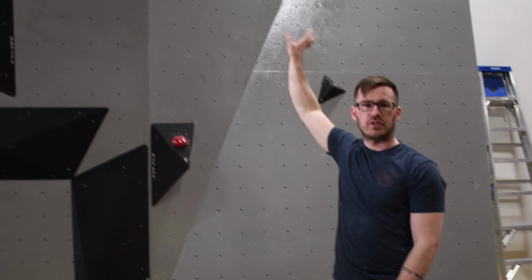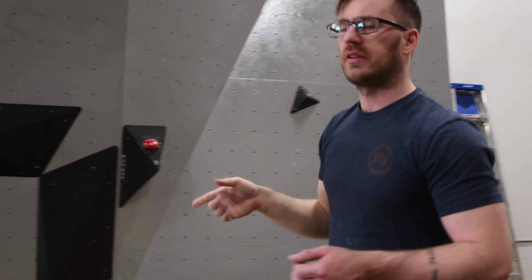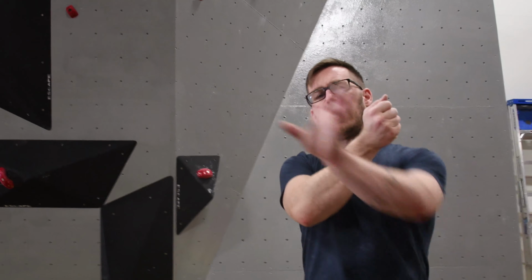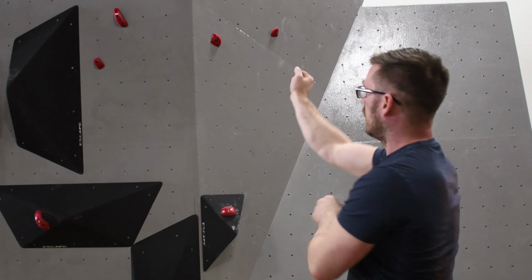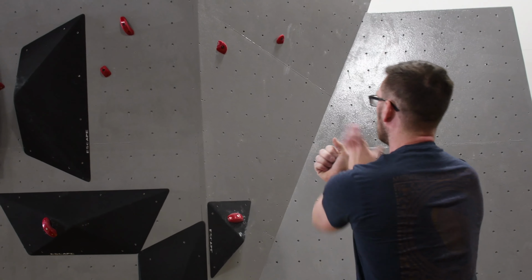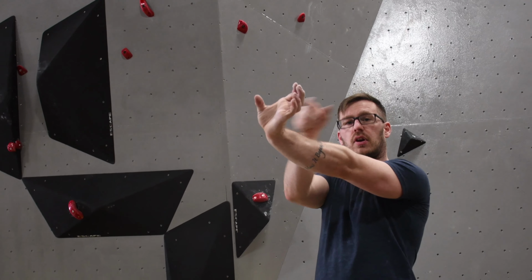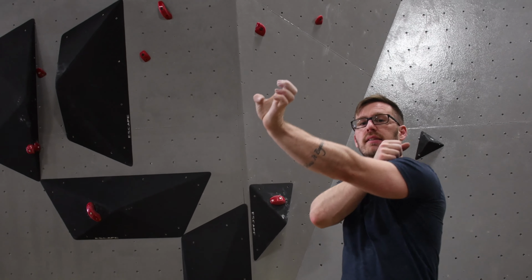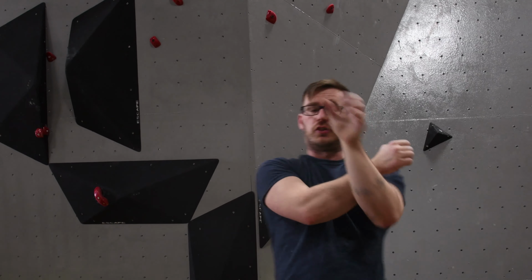Okay, so up here in this final sequence, we tweaked a couple things, and we want to be considerate of a couple things. One is, when we do this cross under, because of the way that the next hold is facing, namely the right hand is facing at 3 o'clock and the left hand is facing at 11 o'clock, as we do the cross, our wrist on our left hand actually has to fight against itself to get into the hold, and it's not until we unwind that it becomes good. As a consequence, that move is very, very difficult and insecure as you're doing this transition.